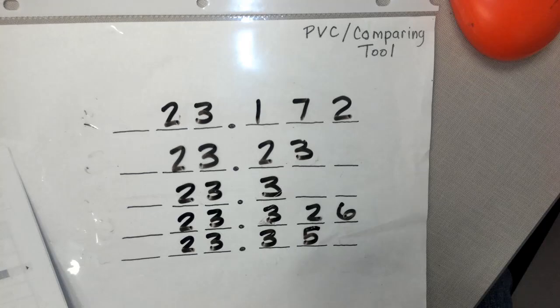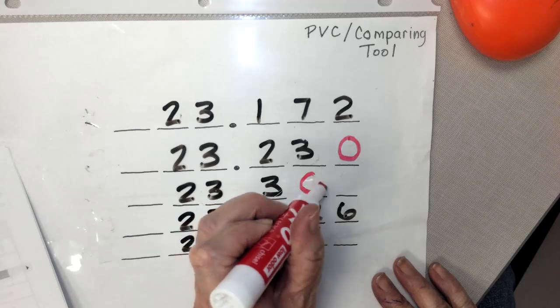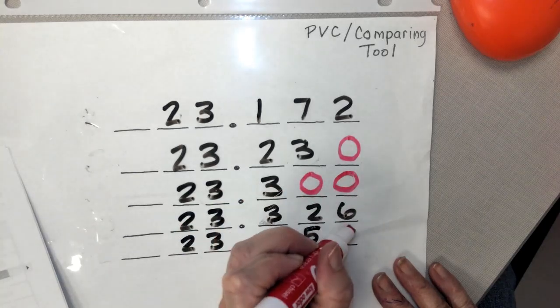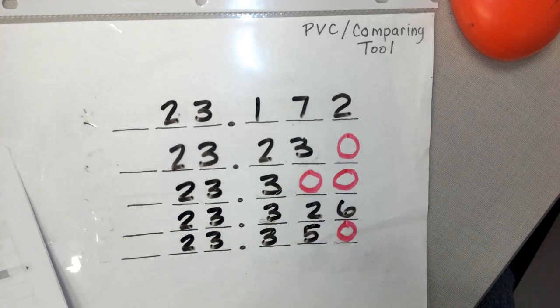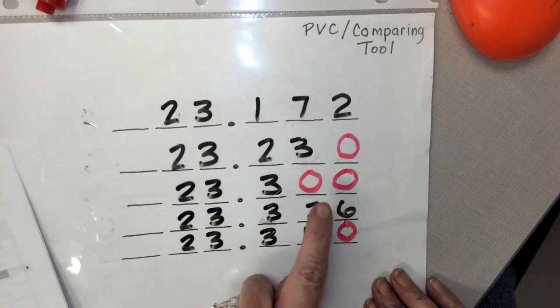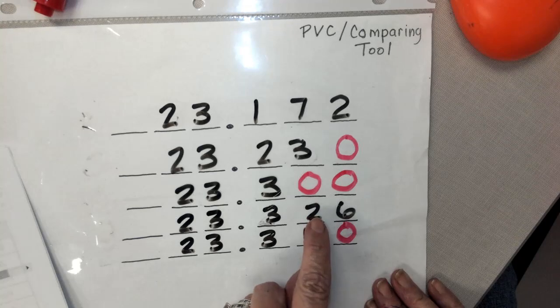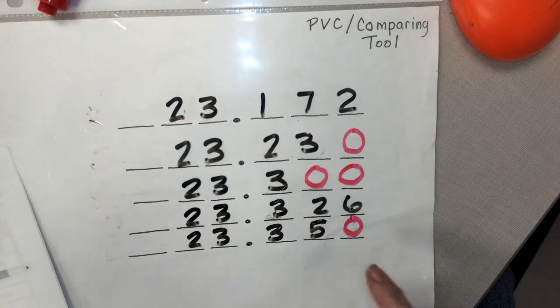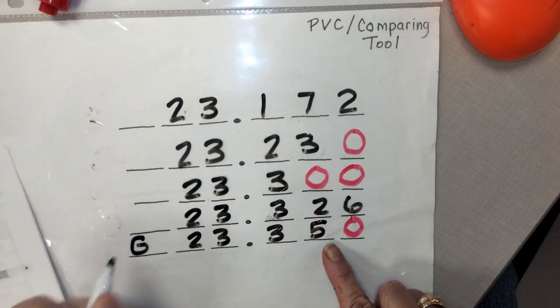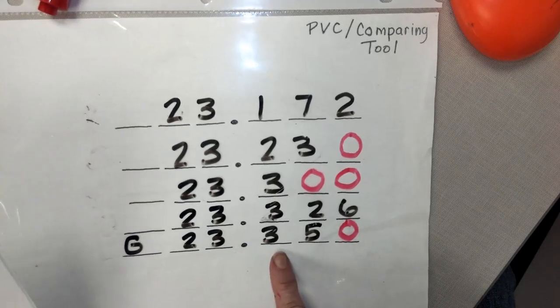So I also notice that I've got some empty spots. So I think I'm going to go ahead and fill in with zeros just to make it a little bit more level playing ground. Makes it a little bit easier to see. So I'm going to spend my time looking at these. And who is the biggest? I see the change here. 0, 2, or 3. So it looks like this number is definitely the biggest. So I'm going to be looking for a starting value of 23 and 35 hundredths.